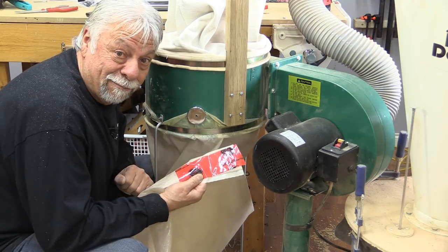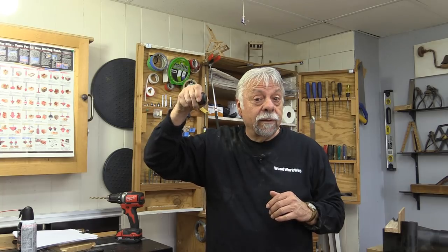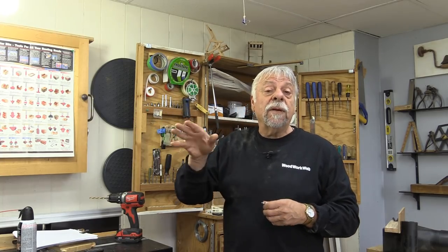It works great. Here's a recent modification in my shop. I have a remote control on my dust collector, and this is what turns it on and off. Now, sometimes it's at my table saw, sometimes I'm at my router table, my jointer, all sorts of places, and I need to have control of my dust collector.